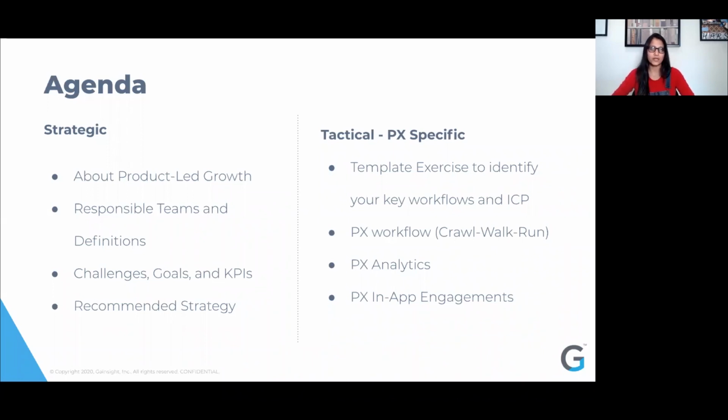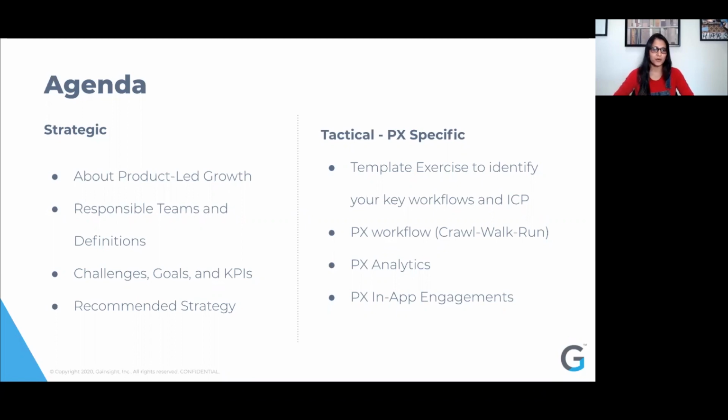So in the next 25 to 30 minutes, expect some of these topics to be covered. More broadly, the two categories which would be covered in the next 30 minutes would be the strategic best practices and tactical best practices from a PX product specific point of view, or if you had something in-house or if you were using a similar product. So again, it'll be very transferable knowledge and very much applicable to any kind of product that you're using today to do in-product experiences for your product.